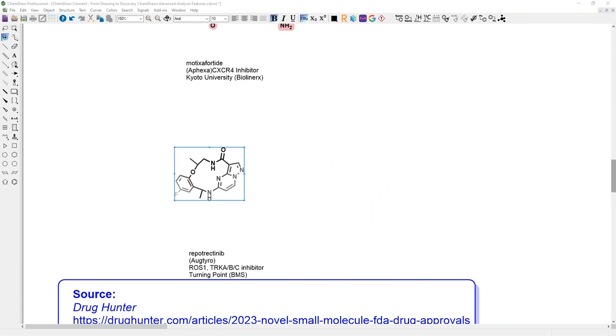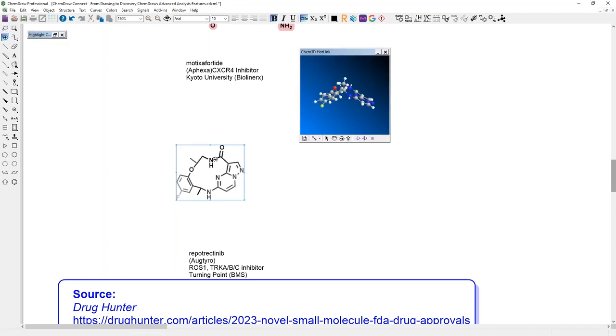So depending on the underlying use case, you have different options to get access to 3D representations. And again, the key here is in a very easy fashion. If it's just about getting a first feeling for the 3D representation of the structure, you can use the 3D cleanup. Keep in mind, it runs 10 optimizations with one click, so you might have to perform that action several times. You can use the Chem3D hotlink window as well to get an initial access to the ball and stick model.